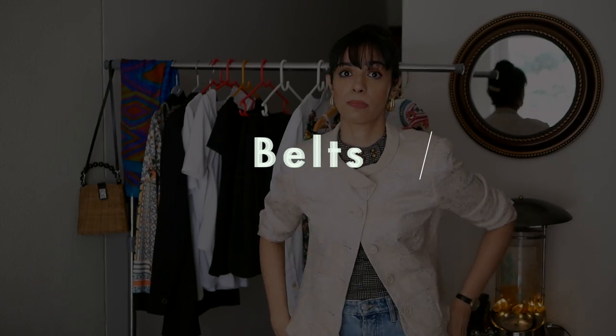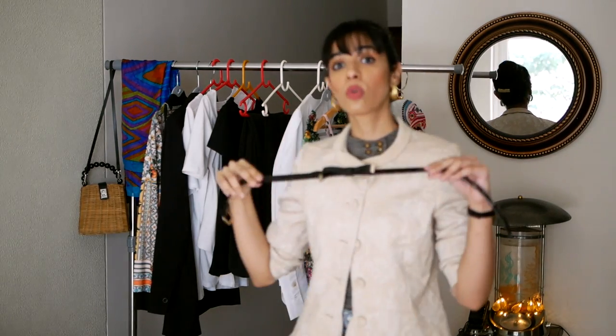Next: a belt. Which type depends on personal preference — some wear belts through jeans or trouser loops, but I use a waist belt. I bought this particular waist belt from Koovs — pretty old but so versatile. Sometimes my sweater is loose, so I add it for shape; sometimes I add it over a dress to create a sort of belted-dress look. Multi-purpose — I highly recommend having a good waist belt in your wardrobe to cinch in that beautiful waist.